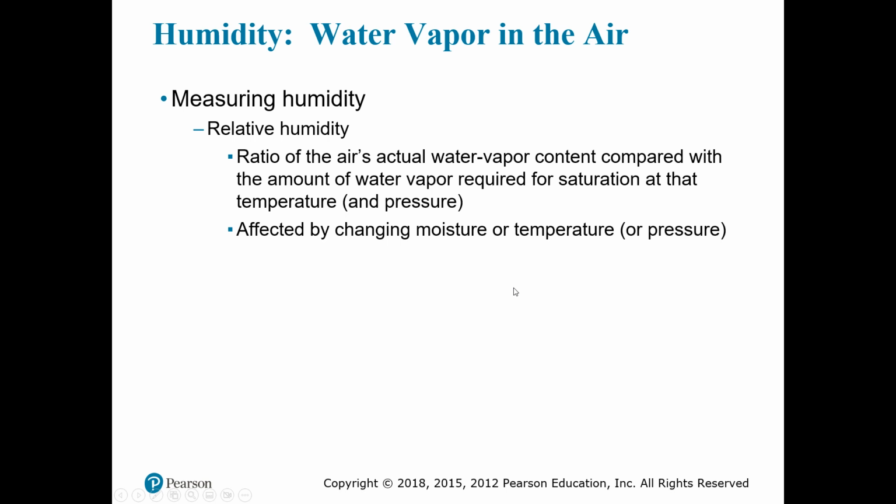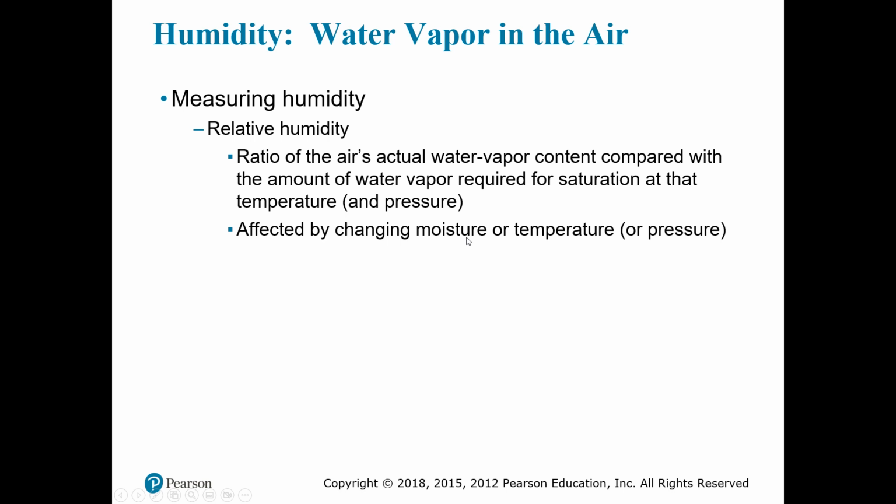It's a ratio of how much water vapor is in the air compared to how much water vapor would be required to saturate that air. So if it can hold 7 grams and it's holding 7 grams, that would give you 100%, 7 over 7, 100% humidity. So it's a comparison or a ratio that is expressed as a percentage. And again, that is going to change based on how much moisture there is in there.